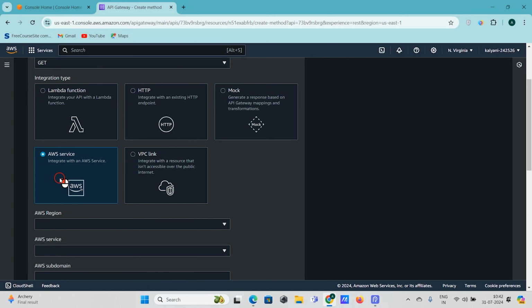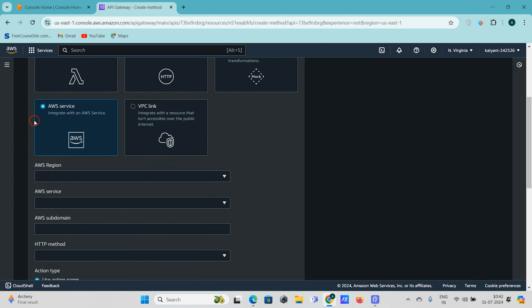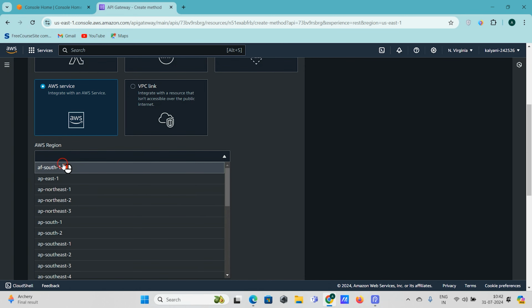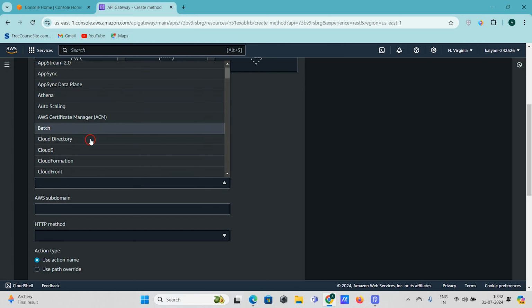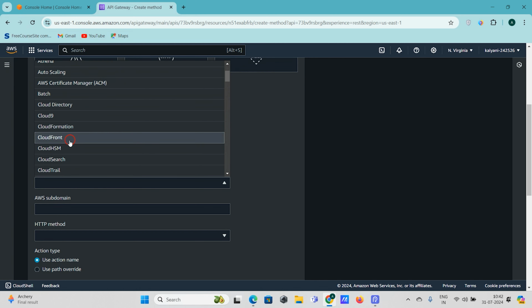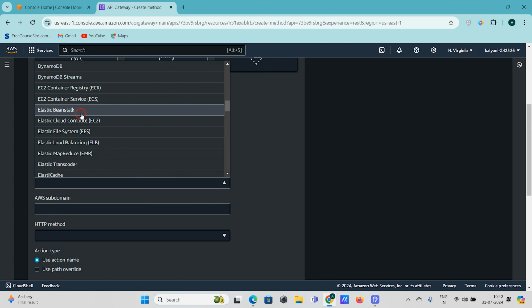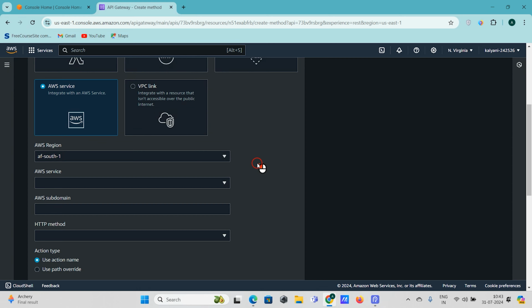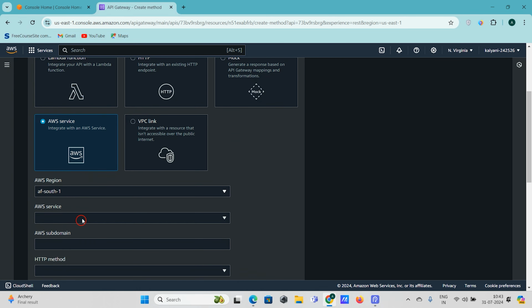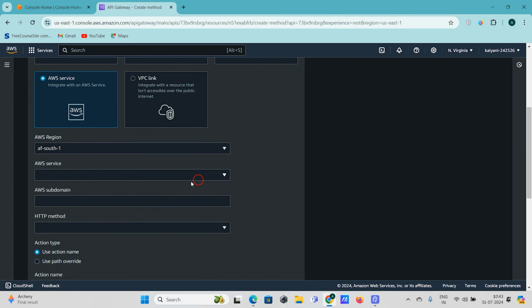And also AWS service, so you can integrate with an AWS service. You can select a specific region, and in that region you will get n number of AWS services, like Batch, CloudFront, EC2, and even Lambda. Like that, you can select any AWS service and expose it as an API.